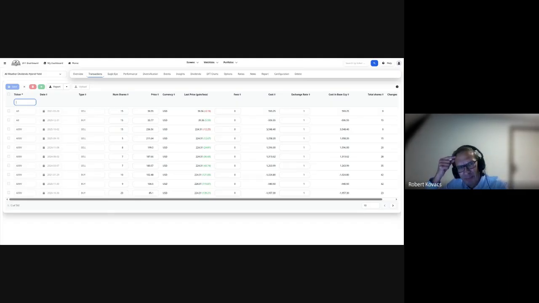Arbor, that was AB something; we know that it's ABR. So what I could do is change this so that it says not just starts with, but the complete filter.